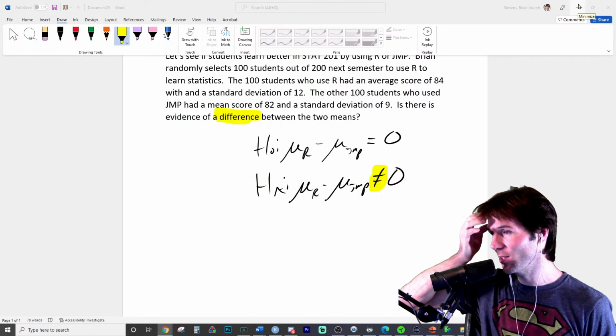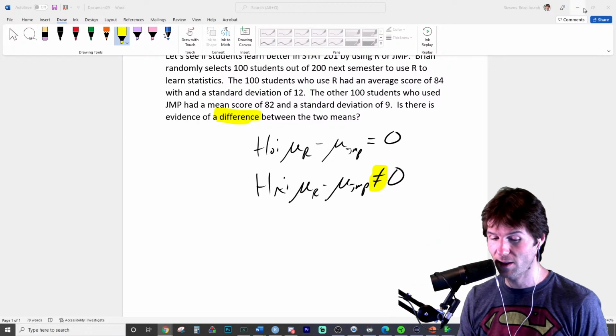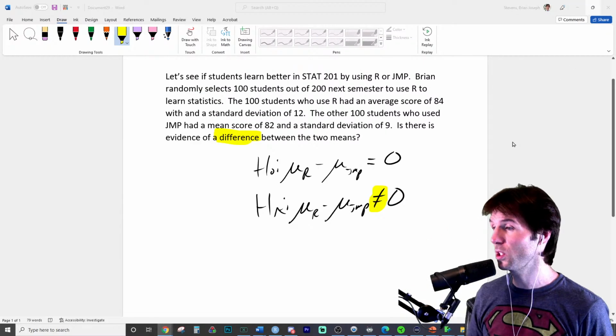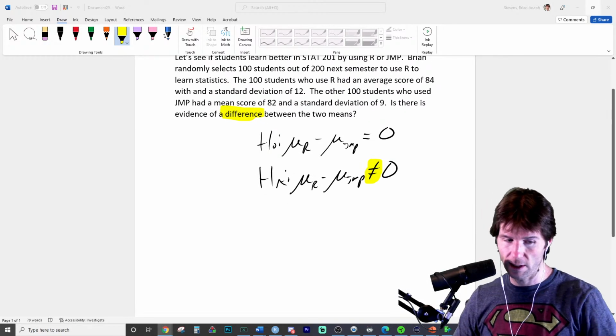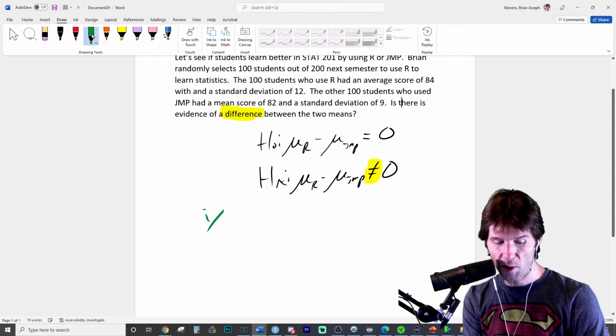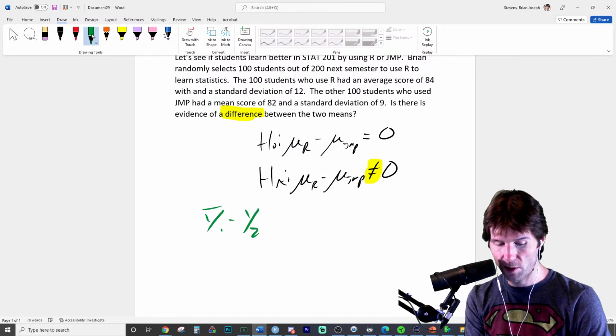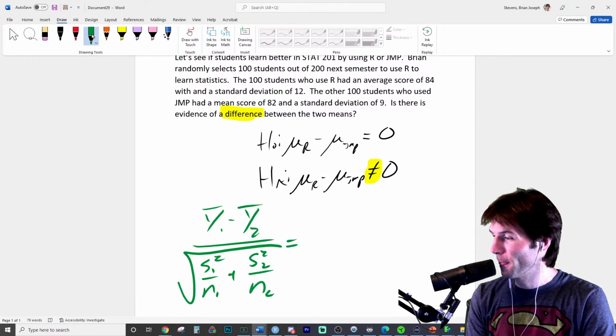You saw the two-sample T, and you're like, this is the complicated formula that we solve with an applet, which is sometimes how we ask it on the test. So that told us which T we are using. Now we need to solve for that T statistic. So we're going to go y bar 1 minus y bar 2, that's the difference, over the square root of s sub 1 squared over n sub 1 plus s sub 2 squared over n sub 2. This is the standardization of the difference. And you need the one.